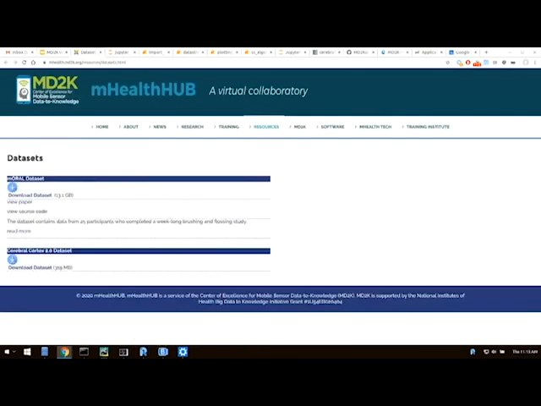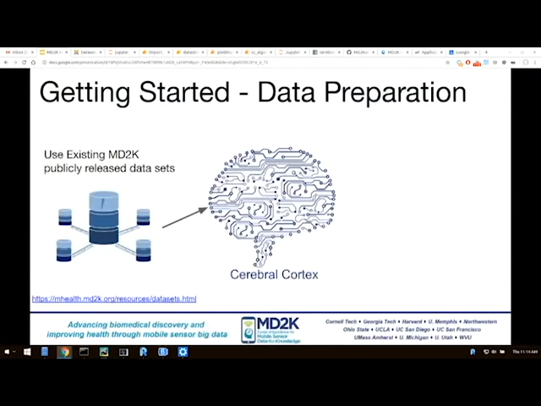So here is the page where you can go and download publicly released datasets. This is the latest from the MORO dataset, and we also have released some models as well for this dataset. So you can just download that dataset and Cerebral Cortex and start playing with Cerebral Cortex functionalities and explore and develop or get more insights or do much bigger or different things than just brushing. So this is the first way to import the data, but there's another way.